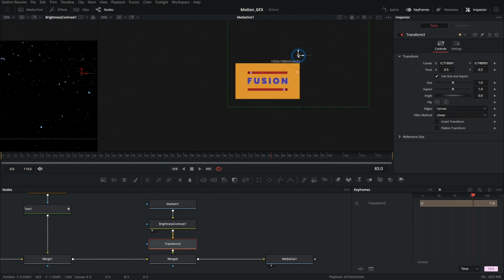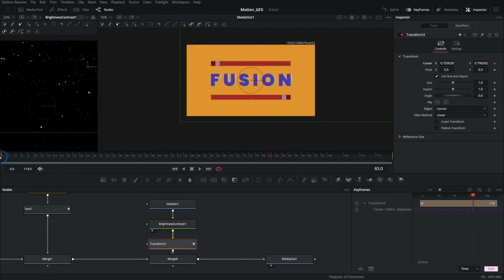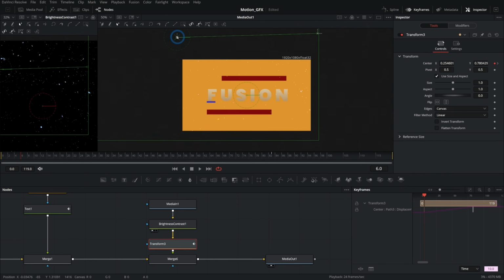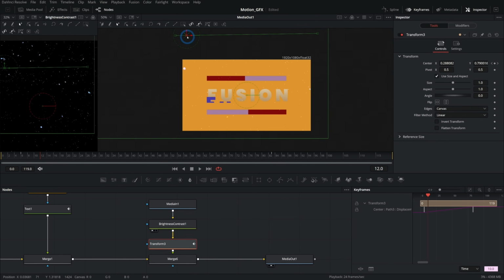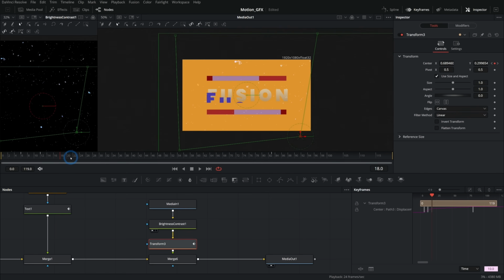Nobody's going to know it's different parts of this same image. And so why don't we just start right here, and I'll just keyframe the center, and then I'll move forward, I don't know, 5 or 6 frames, and we'll just take this and move it to a different place, move forward a few frames, move it to a different place, move forward a few frames, and so on. And we can kind of do this for as many variations of this thing as we want.